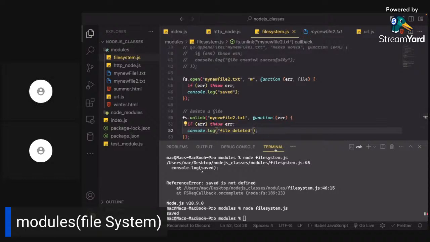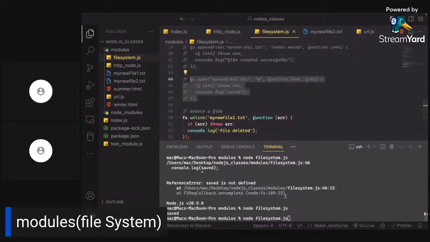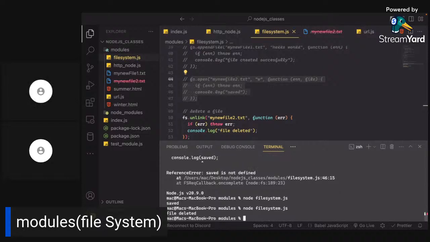So we want to delete this my new file 2.txt. I want to see it disappear. So let me comment this first of all. When I run this one, it tells us file deleted and we cannot see it.